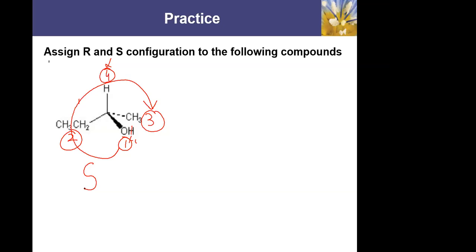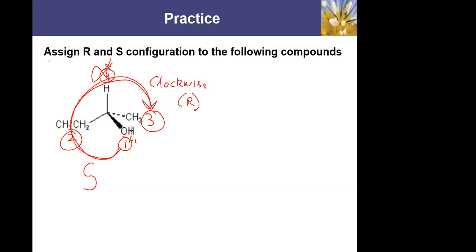Why can't you forget about it if it's in the back? I'm sorry. Why can't you forget about the hydrogen, even if it's in the back? I forgot about it. That's why I'm going 1, 2, 3. I told you that even if it's not at the back, I forgot the 4th one. That's why I wrote 1, 2, 3. If you see here, there's a crossover here. I forgot about it. I wrote 1, 2, 3. So it was clockwise. So it should have ideally been R.